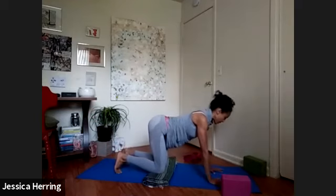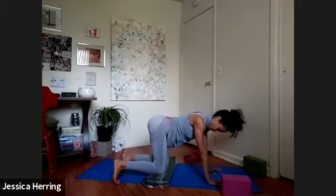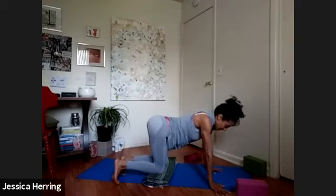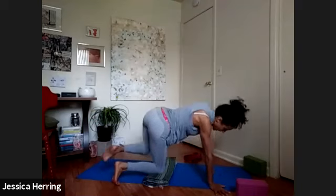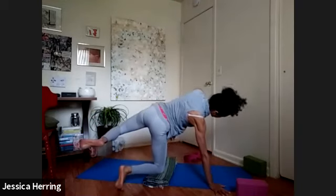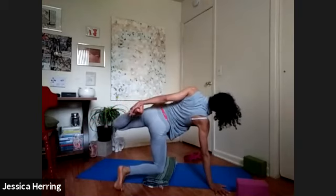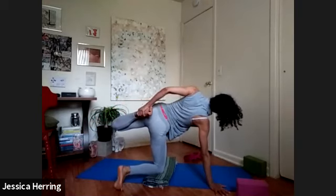So curl both toes under. Walk your feet to the left. Walk your left hand off and slightly to the left. And start to push down into left hand. Push down into left knee to roll towards the left. Go ahead and grab your right ankle with your right hand.